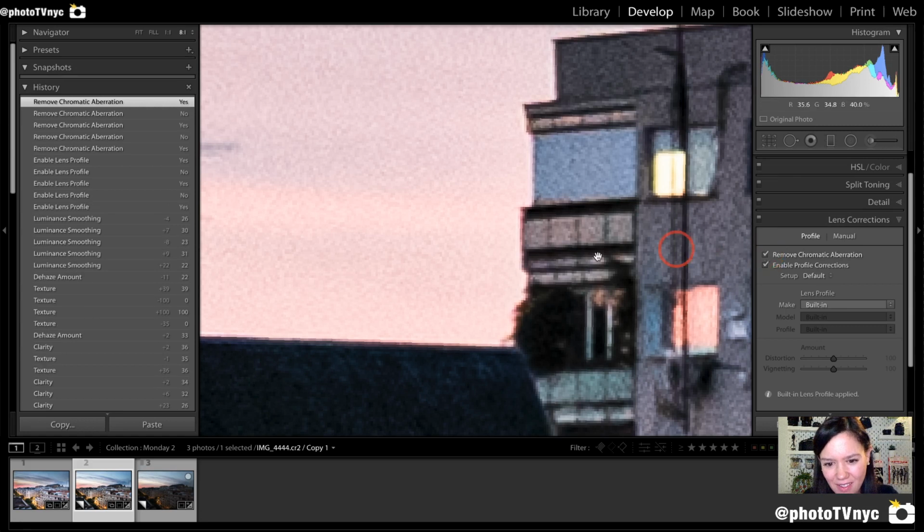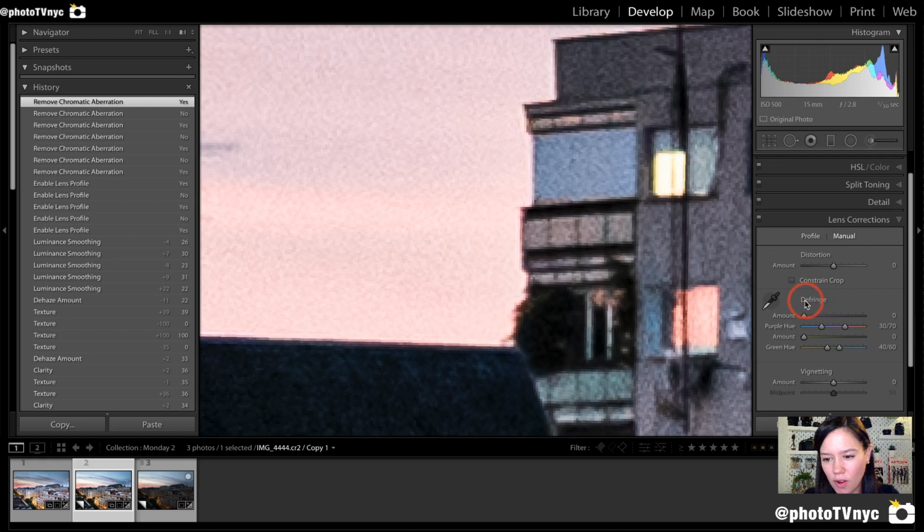you can see very, very subtly how over here it starts decreasing. Don't blink. And if you feel that you want to do it a little bit more, you can go to the fringe. I went from profile, which is automatic, to manual. So I just clicked here on manual, and you can go to defringe, and you can also adjust it manually. If you want to add more green, you can add a little bit more green.